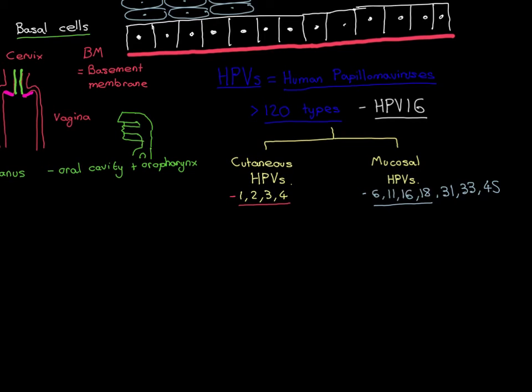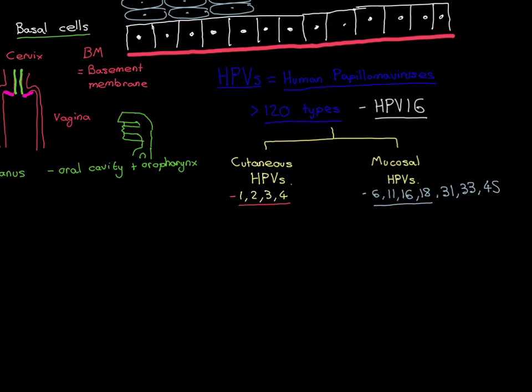Okay, so what have we found out about human papillomaviruses so far? We know that there are lots of different types. All of them, absolutely all of them, infect squamous stratified epithelia, and they do not cause systemic infections. They just infect squamous stratified epithelia. They do not go underneath the basement membrane. So they are not generally imminently dangerous viruses, although obviously they're famous because in the long term they can lead to cancer forming in certain areas. So in the long term they are dangerous, but acutely they are not dangerous.